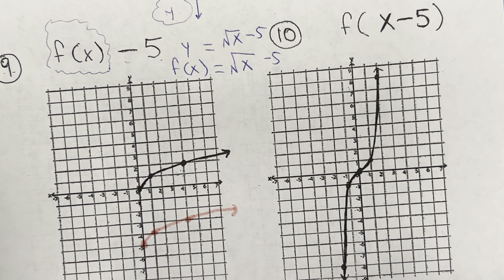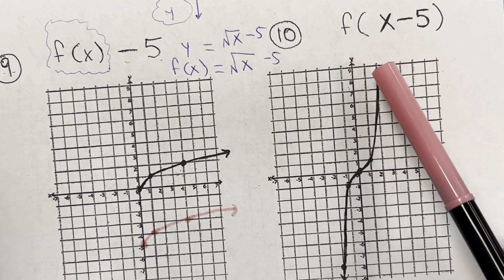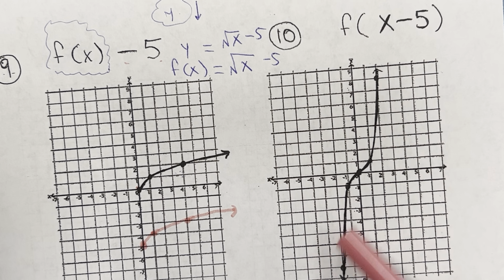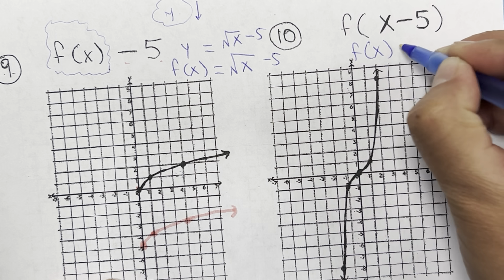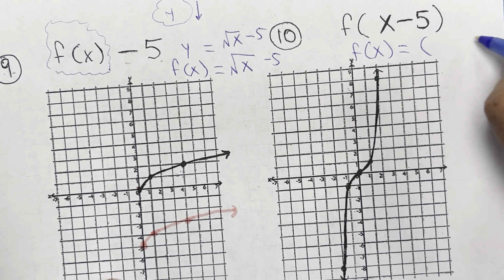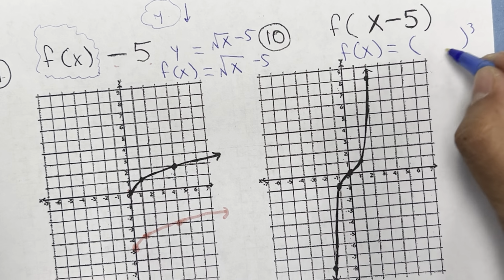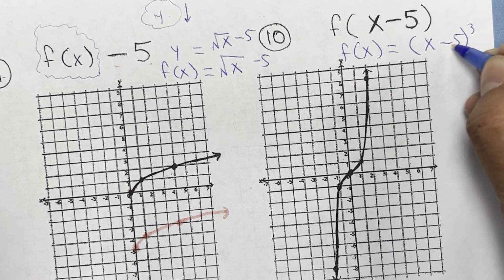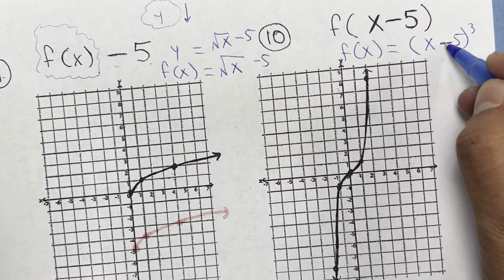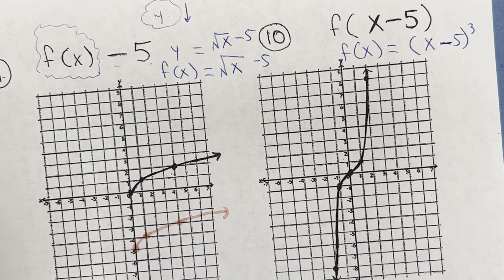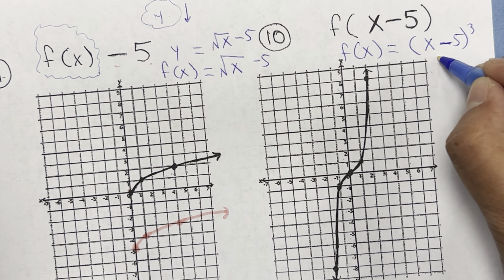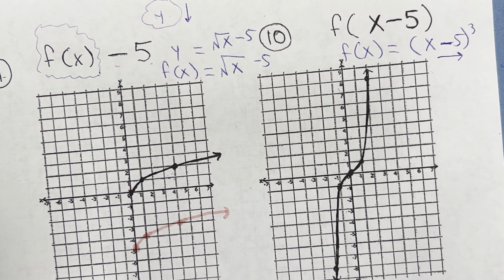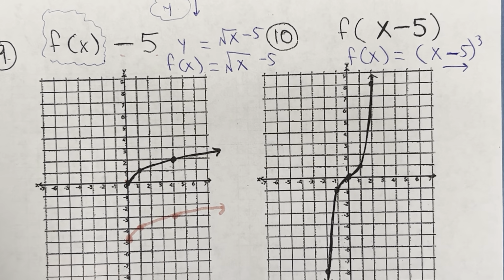Okay, now for number 10, same thing. This is not specifying the cubic. Let me show you how it would look. It would look like f of x equals, then you will have the cubic root, and it's going to be x minus 5. It means that you're subtracting 5 inside of the parentheses. Inside is related to x. Subtraction means just translation. So if you're subtracting, instead of going to the negatives, you go to the positives on x, okay? On x, because it's inside.